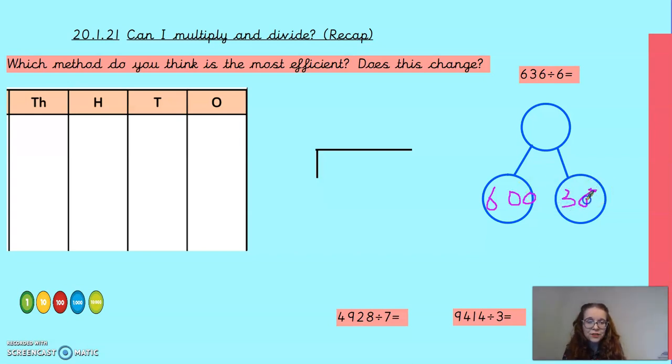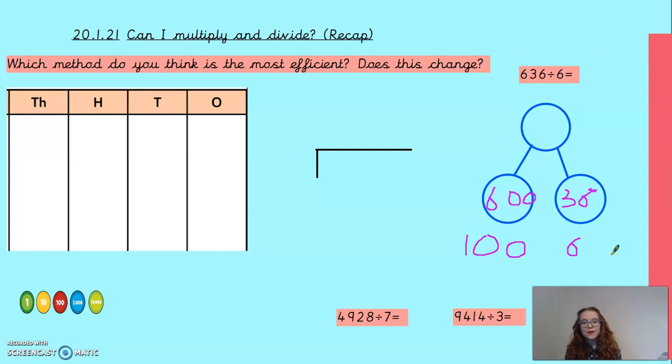And that becomes much easier for me to solve. I just need to find out how many 6's go into 600. Well, that's going to be 100. And how many 6's go into 36? I know that from my times table knowledge. Actually, 6 6's go into 36. So altogether, it's going to be 106. That's a nice quick method of using partitioning, and that's going to rely on your times table knowledge to help you out there.